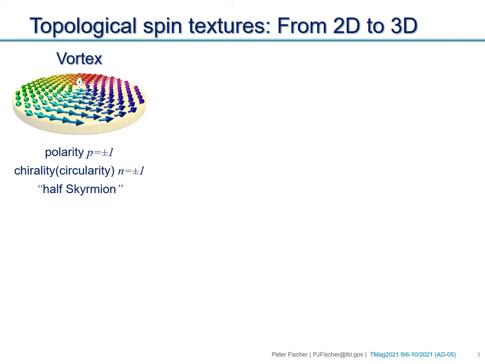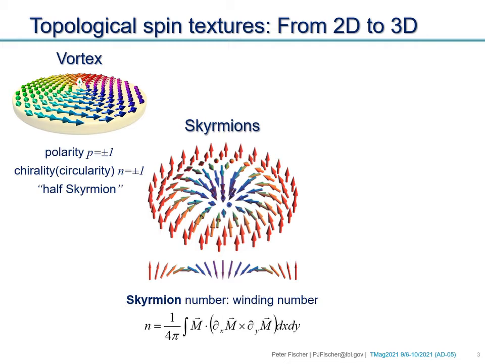And a little later on, people started looking into Skyrmions as topological spin textures, which of course are even more interesting than the vortex structures. And they are characterized basically by a so-called topological quantum number, the Skyrmion number, which basically describes the winding from the left end of the Skyrmion all the way down to the right. And so in here, the Skyrmion, you can see it makes a full rotation of magnetization.